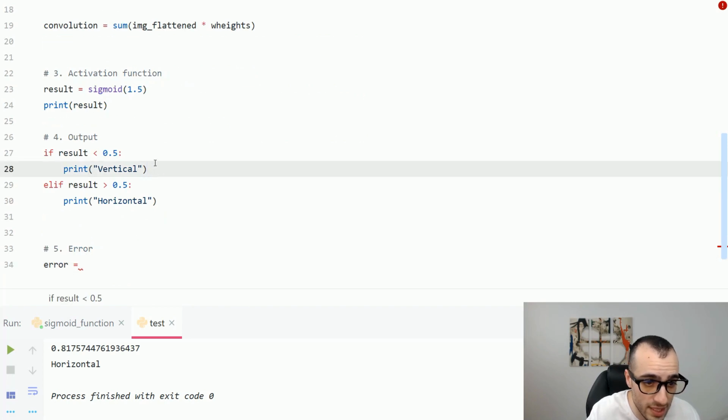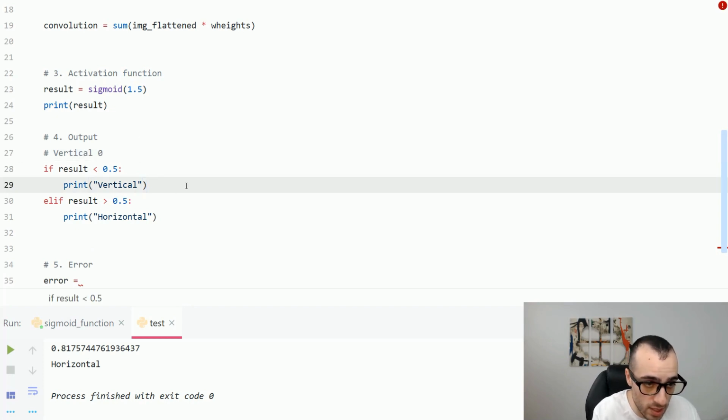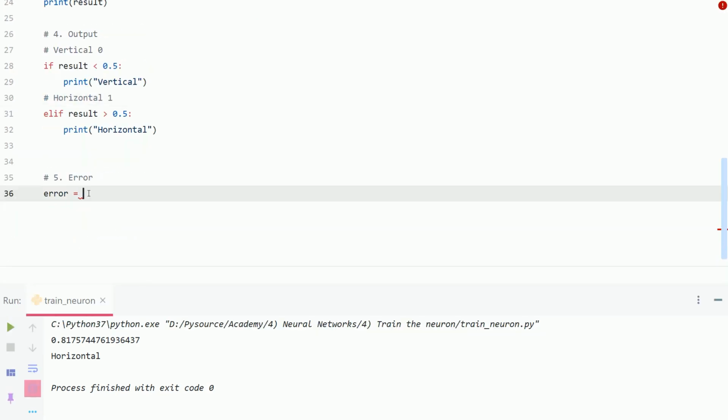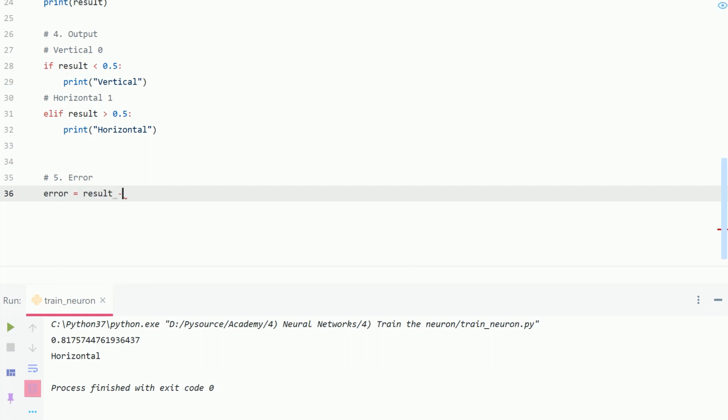We say vertical is supposed to be 0, vertical 0 and horizontal 1, the error, which is equal to the result minus vertical. Vertical is 0. If it was horizontal, we would put 1.